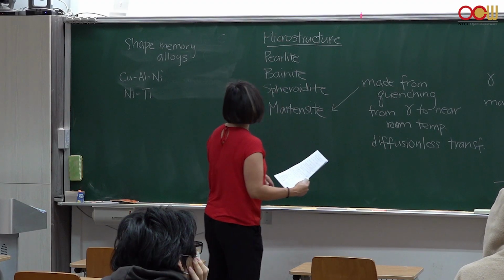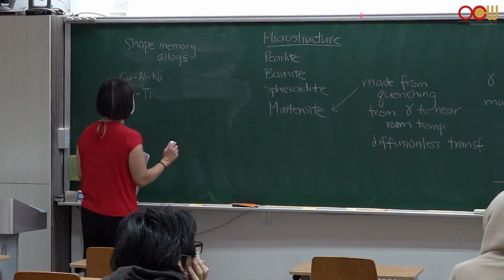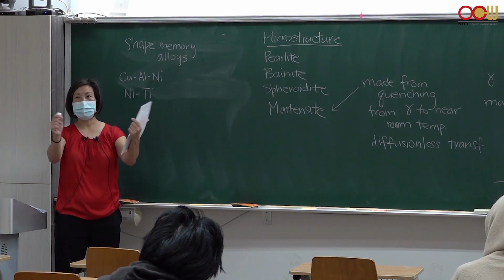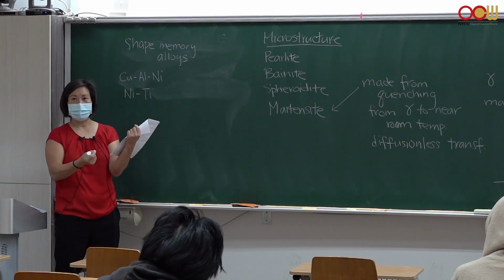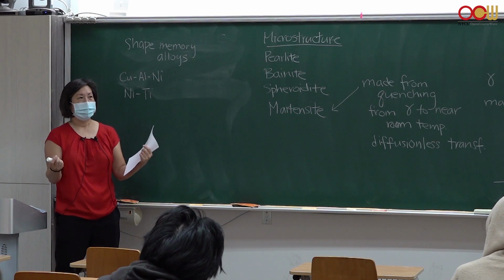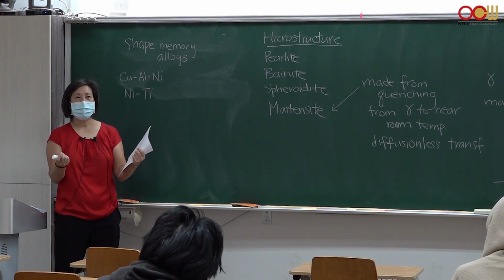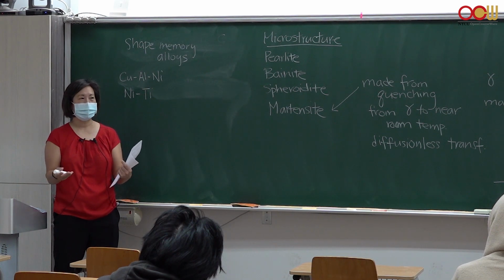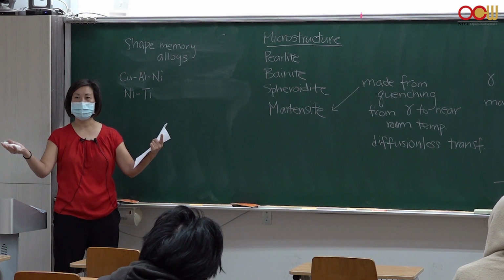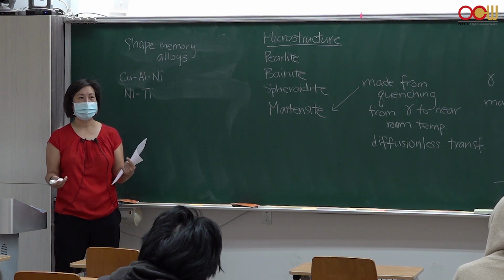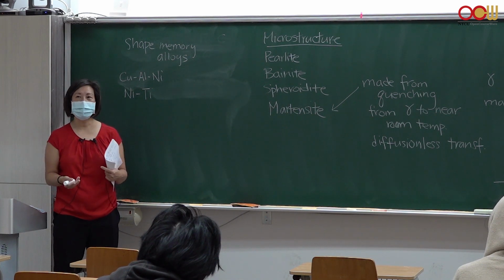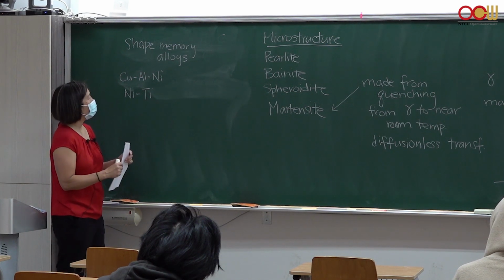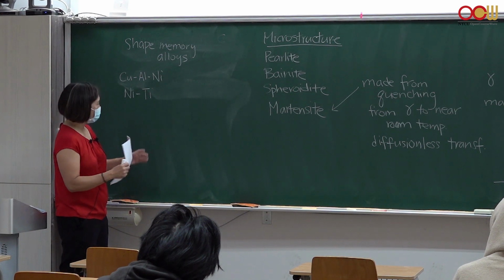So shape memory alloys are interesting because you could deform the alloy at low temperatures, at room temperature. So maybe you have a wire and you can bend it into a new shape. And after you're done using it in that new shape, you want it to go back to its original shape, you just heat it up and it'll spring back to its original shape, and then you could use it again. Okay? And the reason why it remembers is because it is in the Martensite stage.